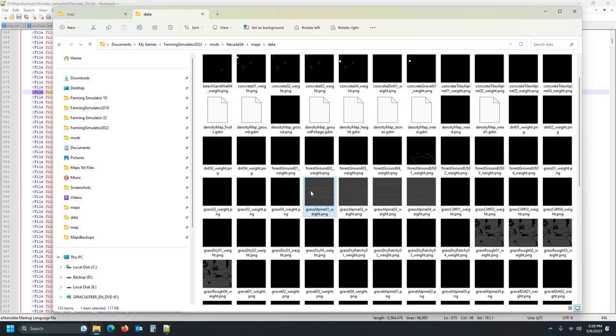Control C, delete that, come here, Control V. All right, grass alpine 2, Control C, delete, grass rough, overwrite that, becomes grass alpine. Same here, copy, delete, Control V. All right, copy, delete, and then overwrite. So now grass rough in my map has become grass alpine. You see, that's how easy it is.